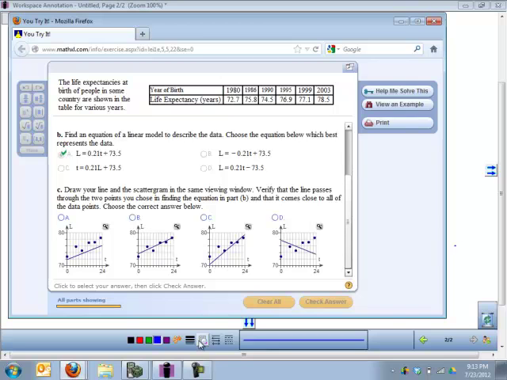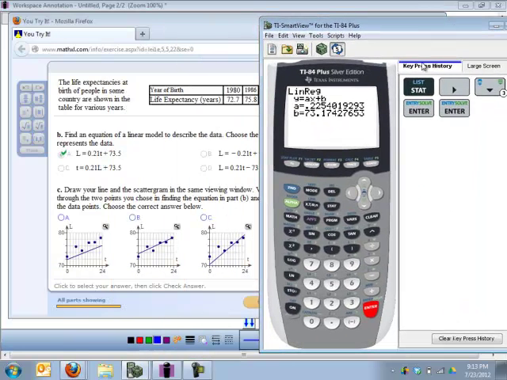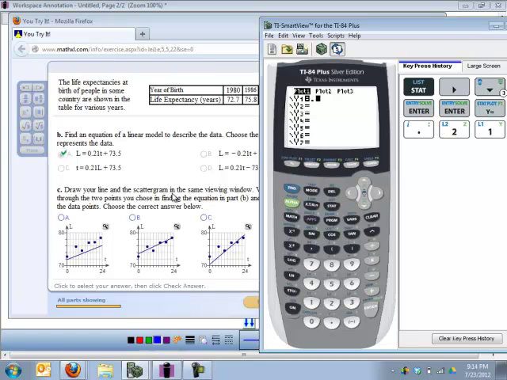But I want to show you how to put that in your calculator. So take out your calculators again. And remember the y equals 2 where I had to clear some points or some functions. What I want to do is write this equation that we found in part B. So that's 0.21. Now I don't have a t here, I have to use an x, and the x variable is this button over here. X plus 73.5.